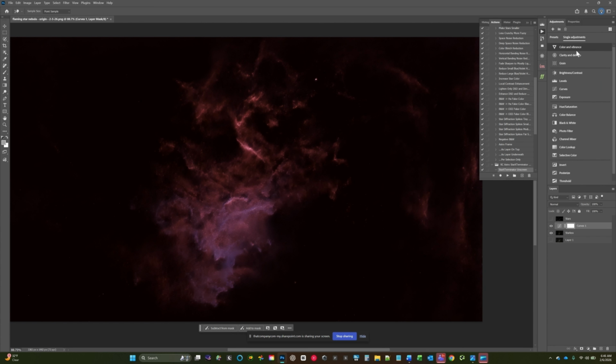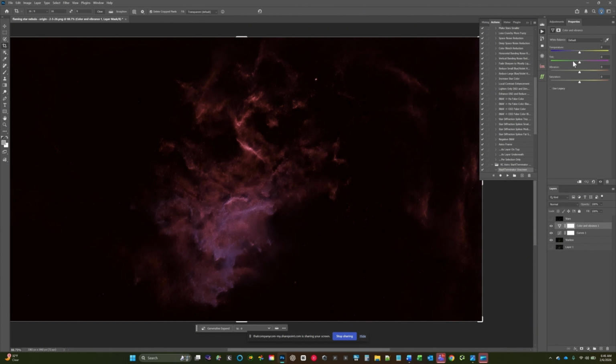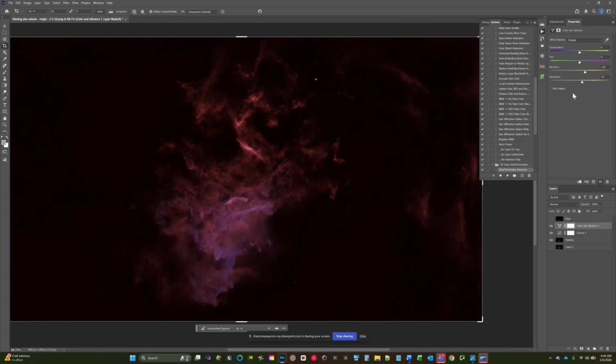I'm going to go ahead now and throw in a color and vibrance touch. We're just going to add a little vibrance to this. We're going to bring the saturation up just a touch, not very much. It doesn't need a lot on this one. So my blues look okay, but I think I could make my blues come out a little bit more. But before I do that, I'm going to bring the exposure up on this. I'm going to do just a complete image exposure lift. So you can see it getting a little brighter here.